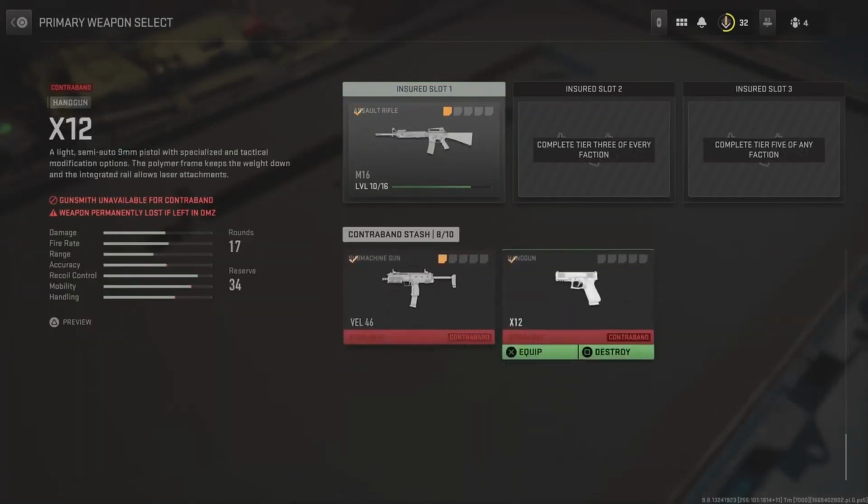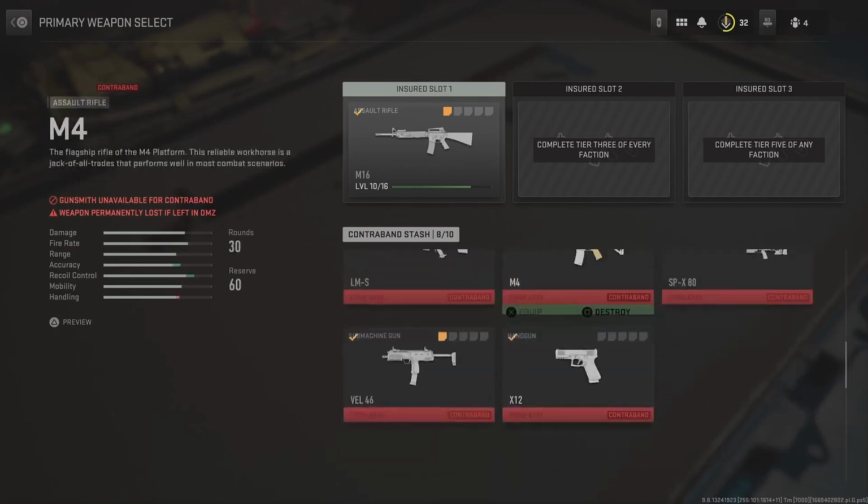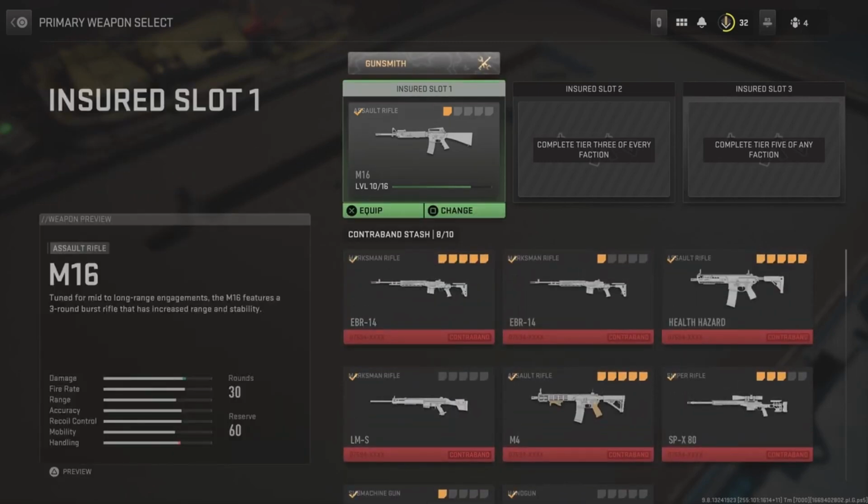So when you come in here, you can see that you can hold 10 of 10 guns. A lot of these guns you can actually buy from the dealer inside the thing. But if you come up here to this insured slot, this was always a knife for me, and I did not realize that you can actually change it.